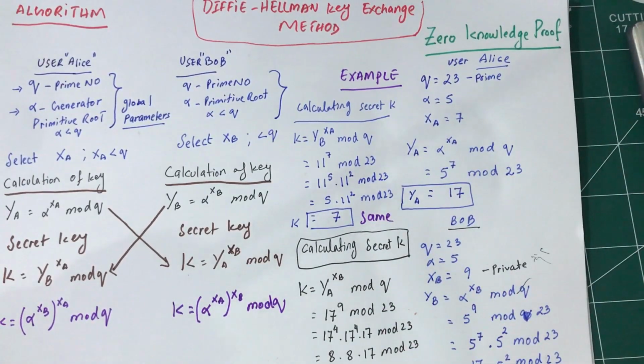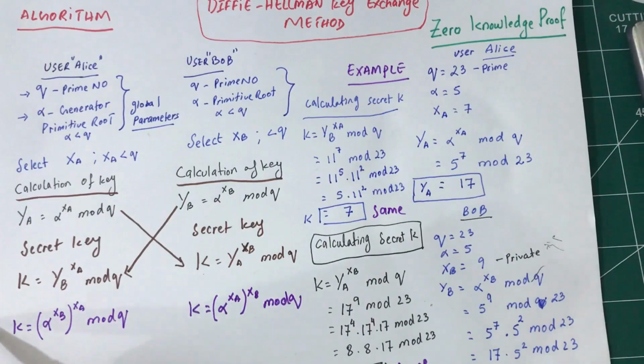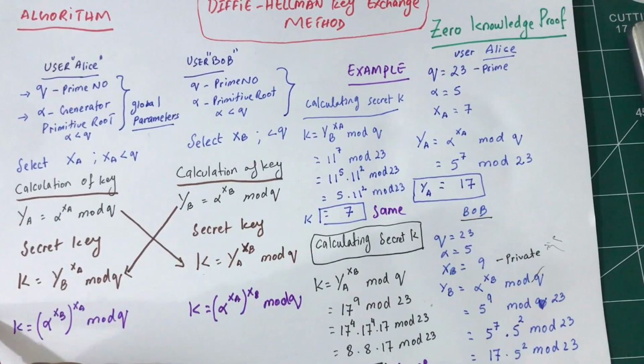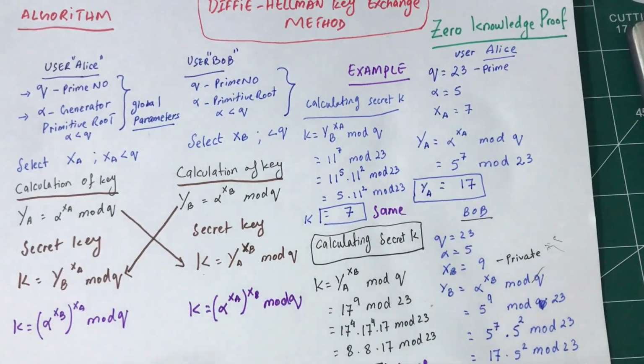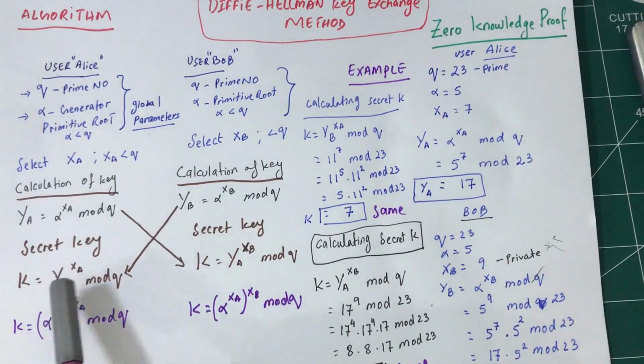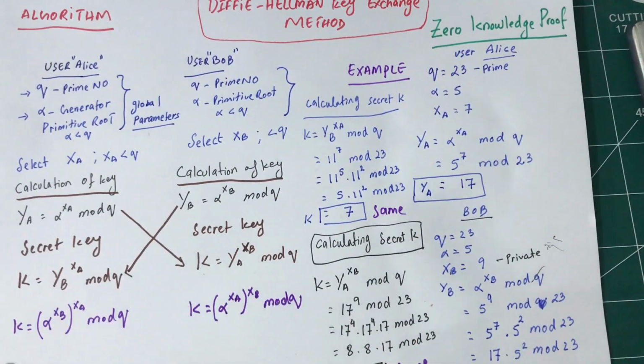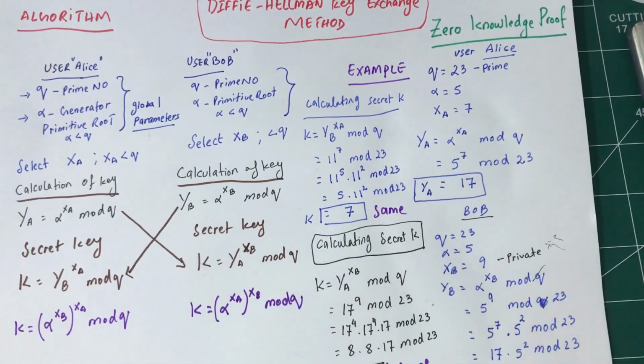And you can see a small proof of that. So this is sort of a proof that these keys, which look different, are indeed exactly the same. I tend to ask this question a lot: these two keys look different, but they are exactly the same once you plug in alpha raised to x of B in place of YB, and alpha raised to x of A. Now when you look at it, these are exactly the same.